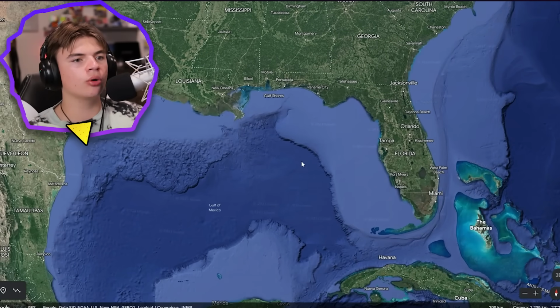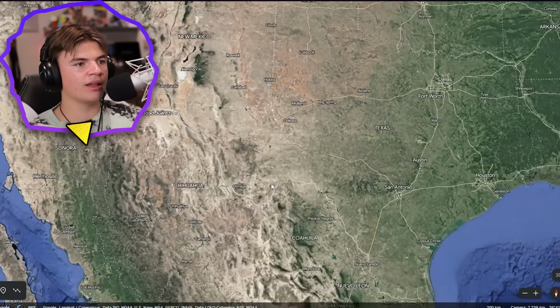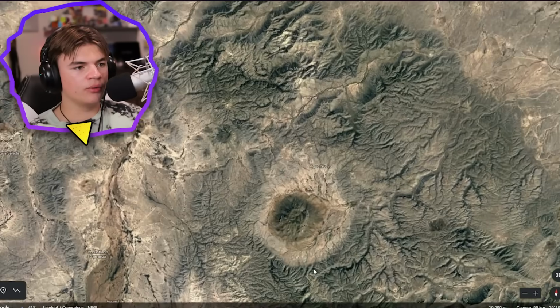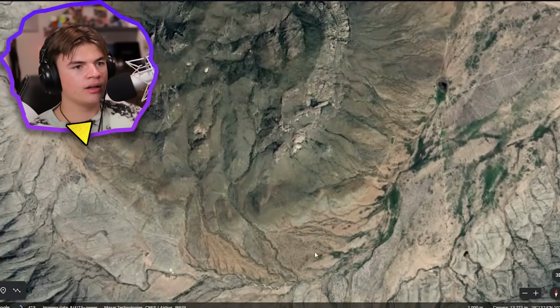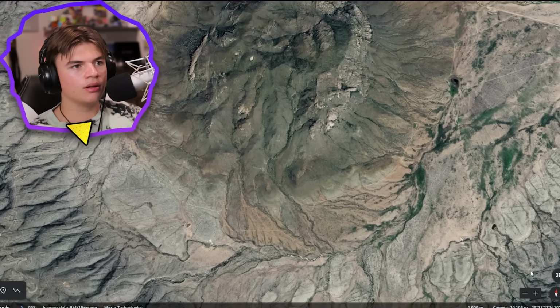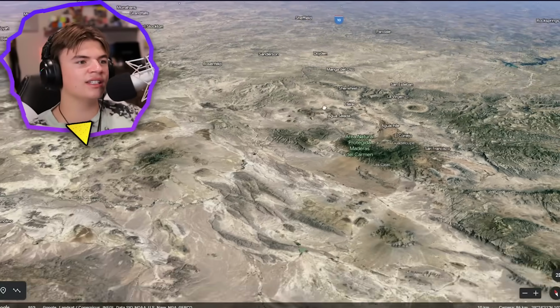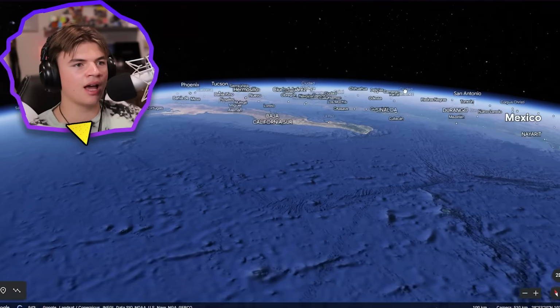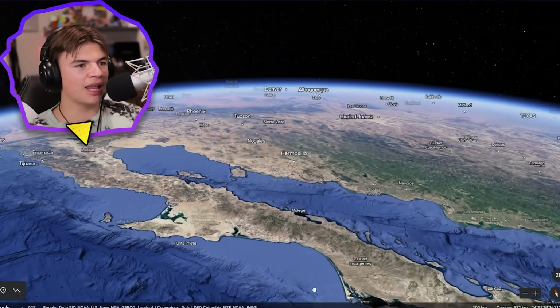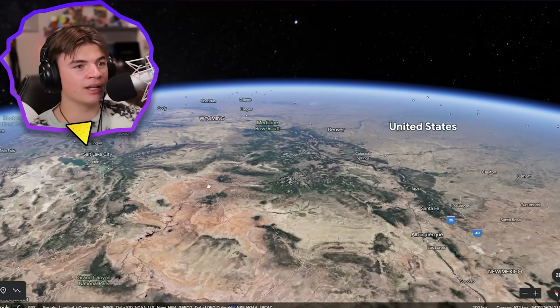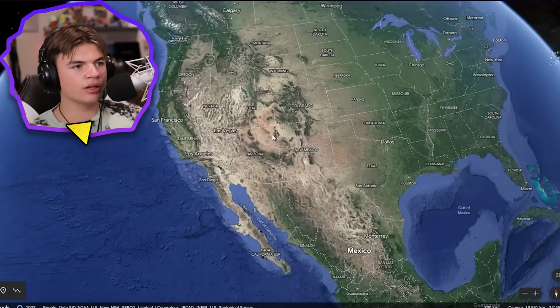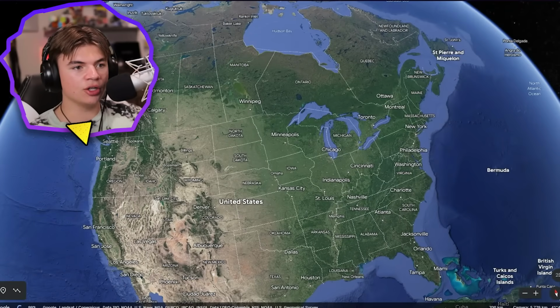So one thing that I already know Google Earth is going to be better at is when you get super close. So if we get all the way down here, how do we go 3D mode? Yes, see, the ability to see this kind of detail is obviously going to be a lot better in Google Earth, but I think the planetary view is still going to be a lot better in SpaceEngine. And also with Google Earth, we can do street views.